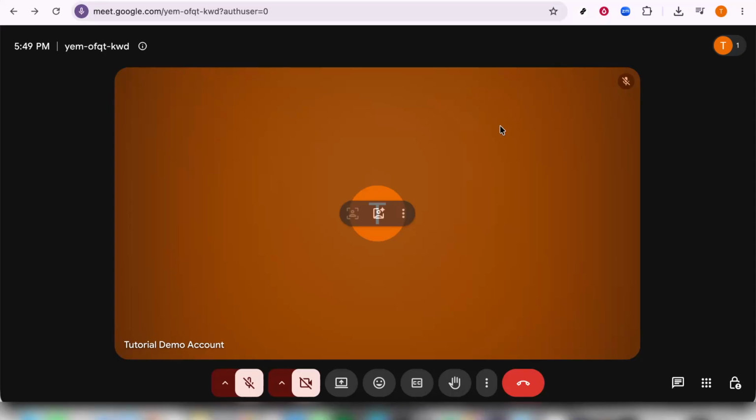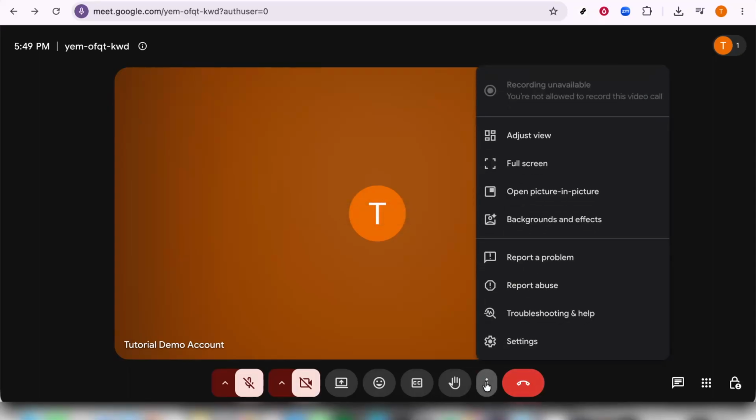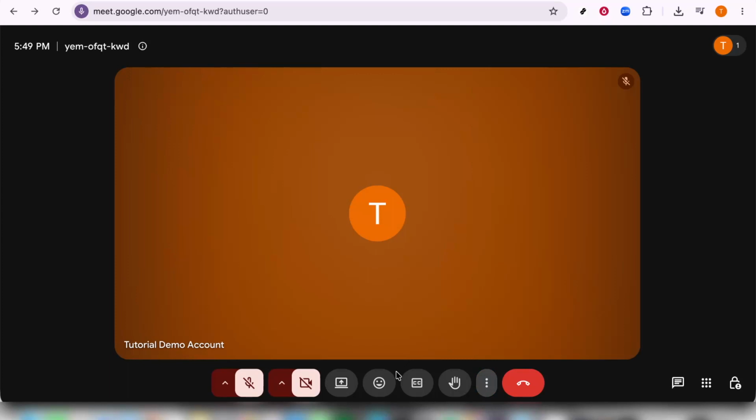First, you'll want to open Google Meet on your chosen device. Once you're in a meeting or preparing to join one, direct your attention to the bottom part of your screen where you'll notice an array of icons. Look for the icon that resembles a camera or video icon. Up next, you want to find the arrow positioned right next to it. This arrow will lead you to a drop-down menu of further options.